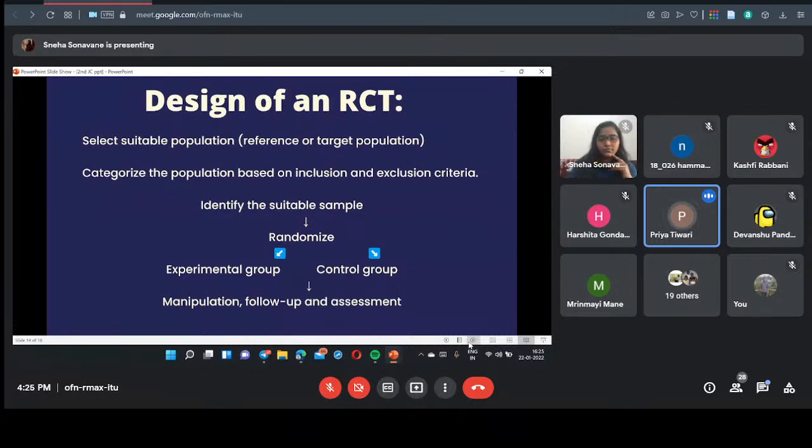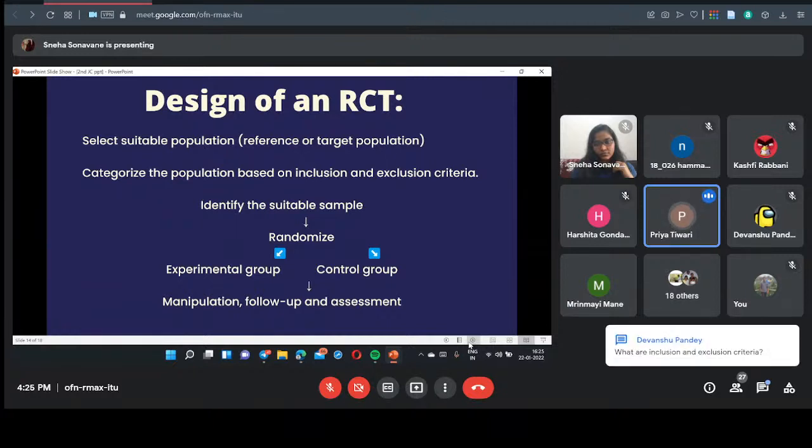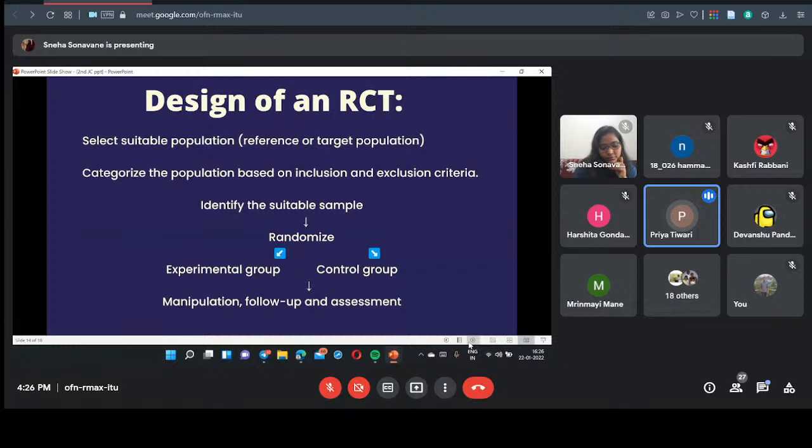Now for this, you will place individuals of similar age and similar sex into the same group, so that we get the best outcome. Something like oral hypoglycemics that we want to test in a population may give some results in the younger population and other results in the older population. Hence, a population of similar age group, similar sex, and similar ethnicity has to be grouped together for this.